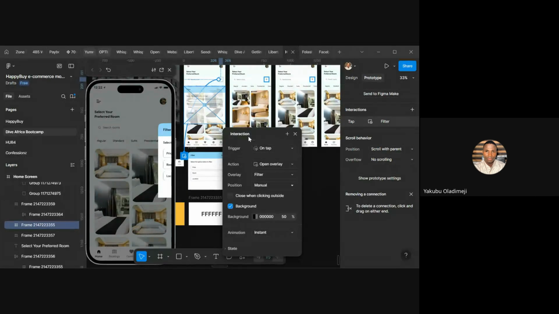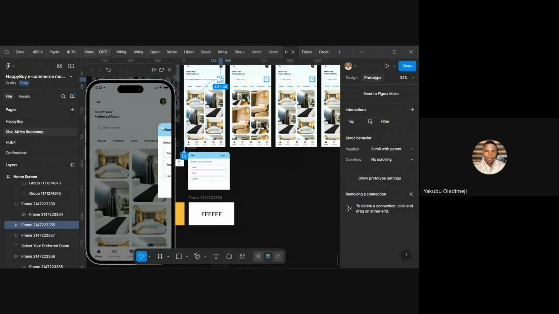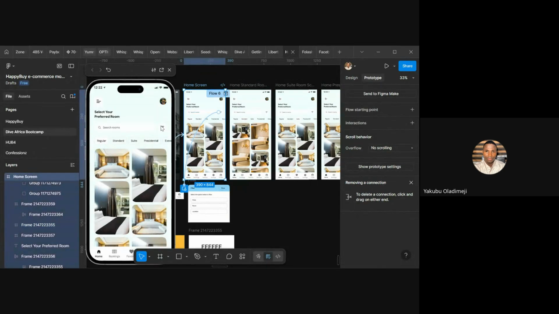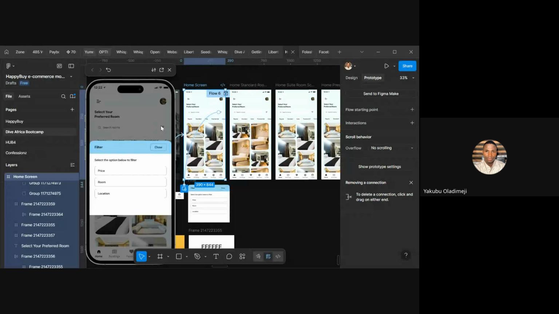Do you understand? And once you close it, it will be right there. So you can see it's right where I want it to be.